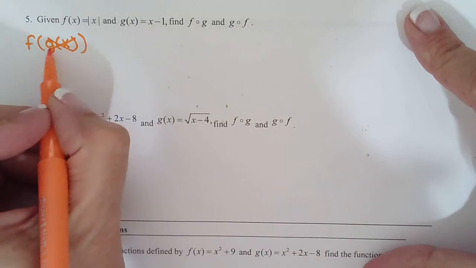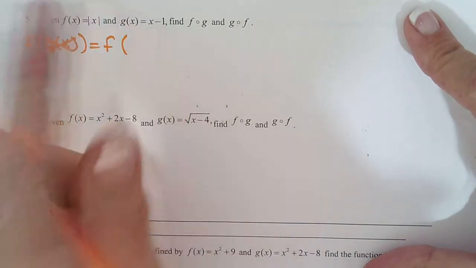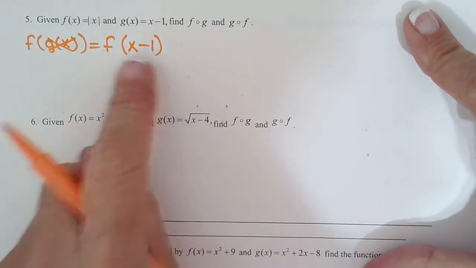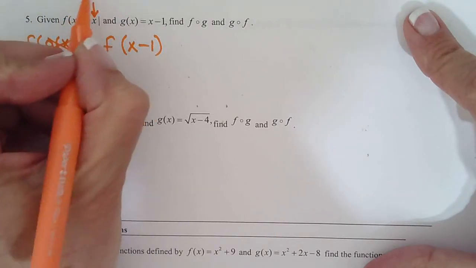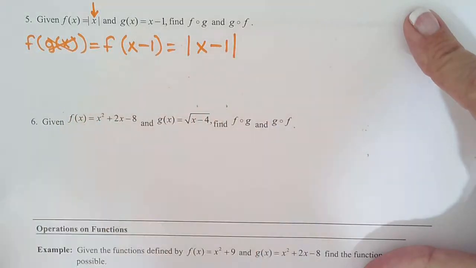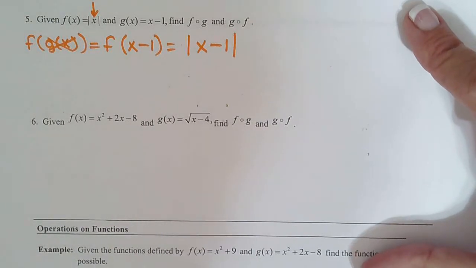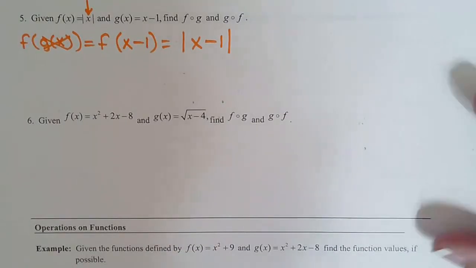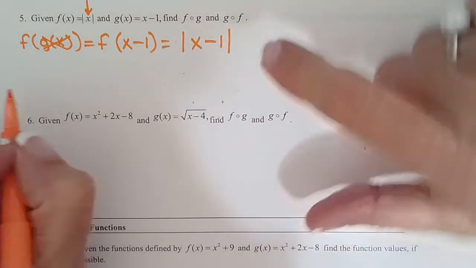So now I'm going to take g of x out, and in its place I'm going to put what it's equal to, x minus 1. So this means go into f, anywhere you see an x, replace it with x minus 1. And guess what? I can't do anything else. That's it. Because I can't take the absolute value of each one because of that minus sign. So that's my answer. See? That's why I didn't put that one on the test. A little bit too easy.